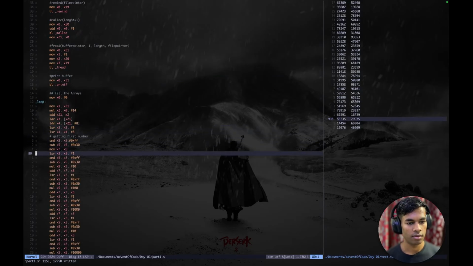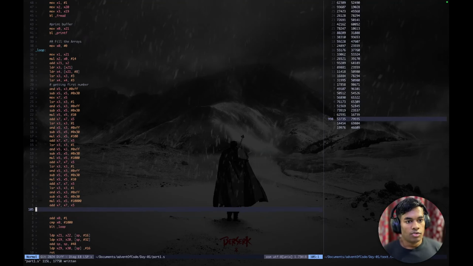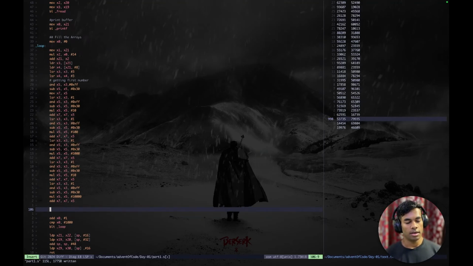Yes, after doing this, I should have the first number in here. Then I will just, shit, I do not want to blow this all off, and call printf. How do I see the first number? I will have to call printf, but that would blow up everything that I have done here. I can store them onto the stack. That seems to be the thing to do. Store them onto the stack.